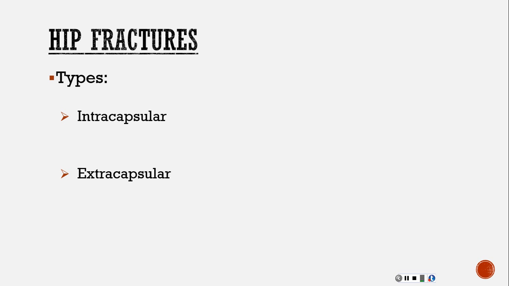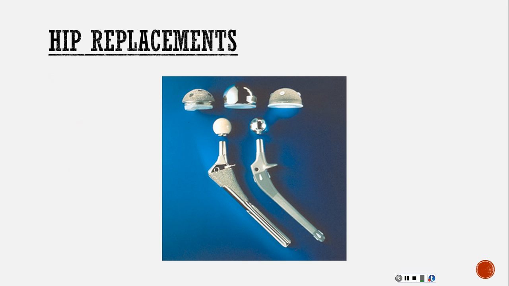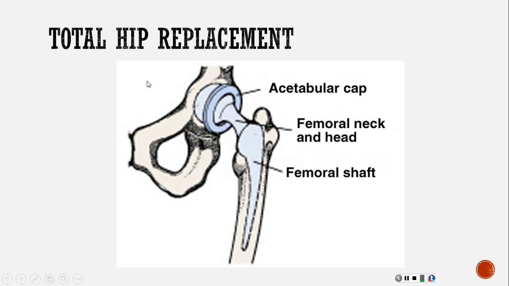All right. Surgical treatment, again, internal fixation. They'll do nail plates, screws, wires, all that good stuff. It's surgical. Okay. This is a look at some of the hardware that they will use. Basically, just a man-made joint. And this is what would go into a total hip replacement. This is kind of what it would look like following the replacement.